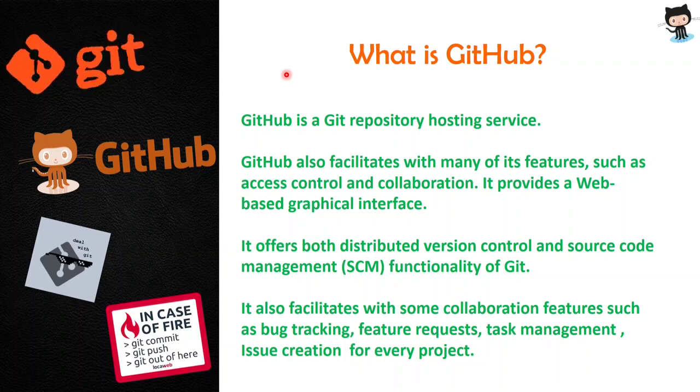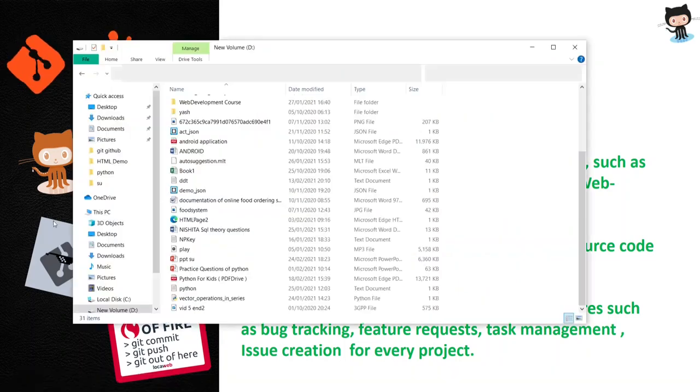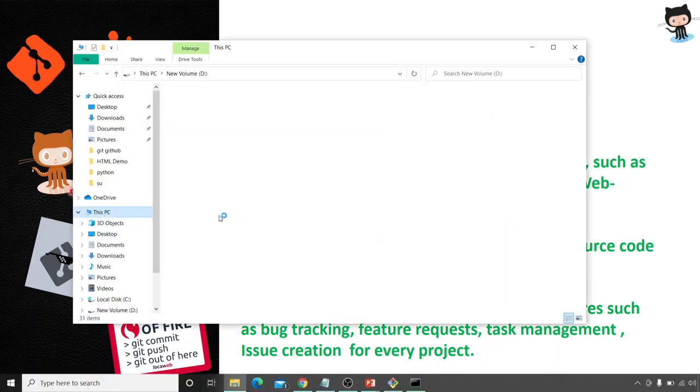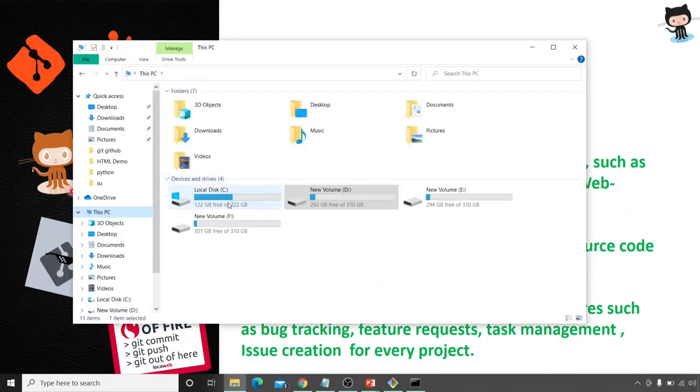For example, over here, if I click on this PC, you could see the C drive, how much it's empty. We have 122 GB free of 222 GB. You could see how much space is filled and how much it's not. So these are some of the various functionalities that the GUI is providing for this feature.